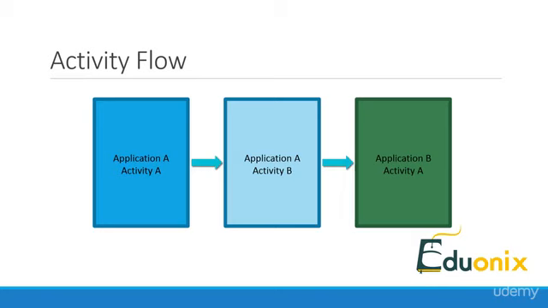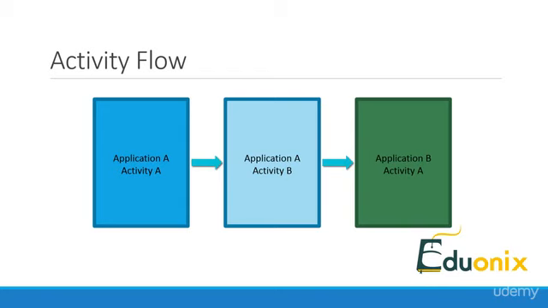We will soon learn that this pushes activity A to the backstack, where it will remain with other activities until there is a need to present it again. Then in activity B of application A, the user requests an operation, like share, and an implicit intent is broadcast to applications on the Android device. Application B can receive the intent, and the user selects it to open activity A of application B. This is open to deal with the operation of sharing data from activity B of application A.